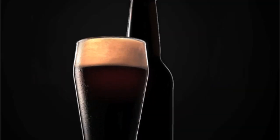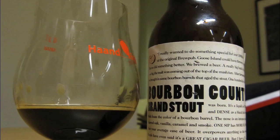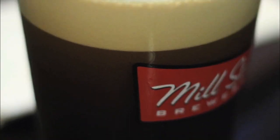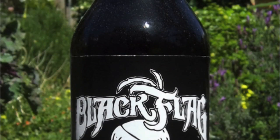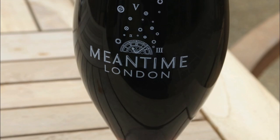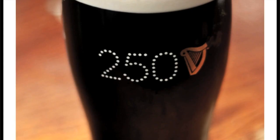Now, dark roasted malts can lend a bitter coffee flavor to dark beer. Some breweries like to emphasize the coffee flavor by adding ground coffee, hence coffee stout. Chocolate stout is another variation. Using a darker roasted malt leaves a noticeably dark chocolate flavor. Some chocolate stouts, such as Young's Double Chocolate Stout and Rogue Chocolate Stout, are brewed with a small amount of actual chocolate.